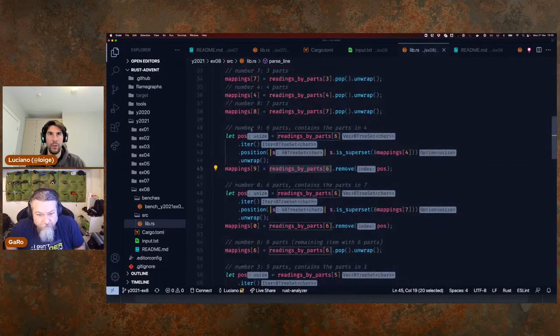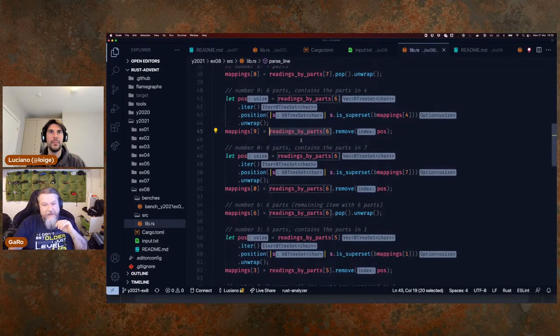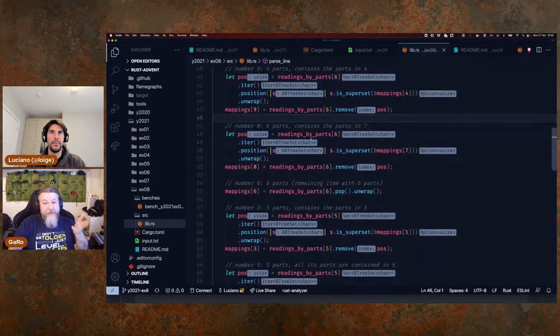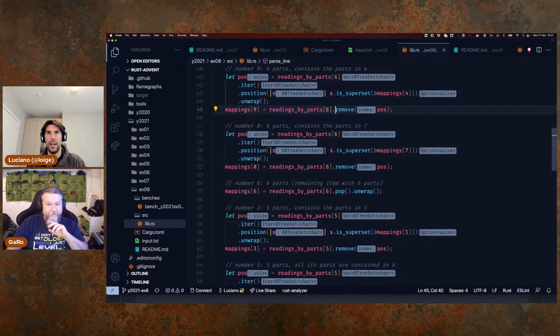Okay, so basically this is the logic that we'll need to apply. If we do it in the right order, if we find the right overlaps, we find more certainties and remove uncertainties to the point that we find 9 and we don't have to deal with that 9 anymore. Now we have a 0 that is made of 6 parts again and contains a 7, while 6 is made of 6 parts but doesn't contain a 7 because it's lacking one segment on the top right. And also remember that every time we do this, we are removing an option here. So now the things with 6 parts will have one less option.